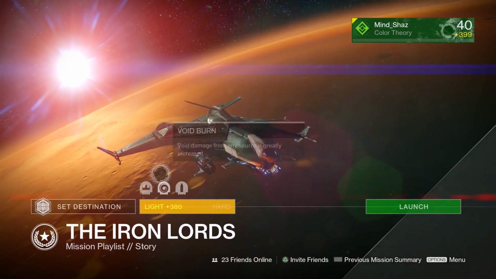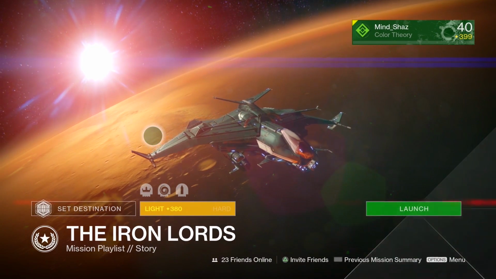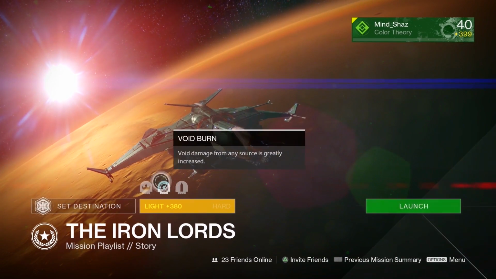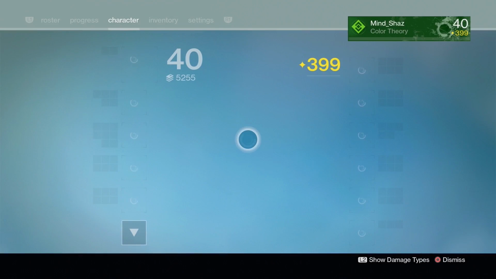But first, the buffs, or the modifiers, I mean, for the Iron Lord's mission playlist. Obviously heroic. Then we have void burn, so void damage is obviously the favored damage. Then we have small arms, so primary weapon damage is also favored.